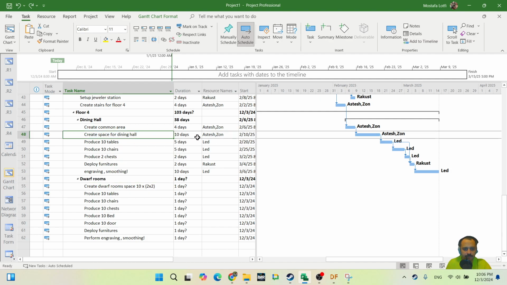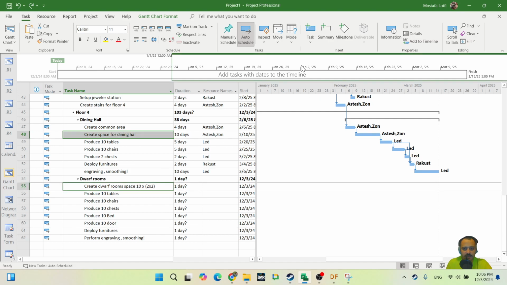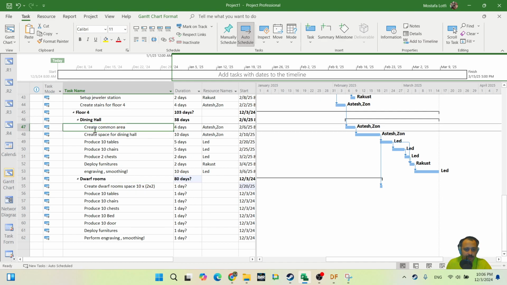dining hall is complete, they can start working on common... not common area. Common area for 4th floor is already created. And this is a common area. Maybe it's not a good idea to put it inside of the dining hall.